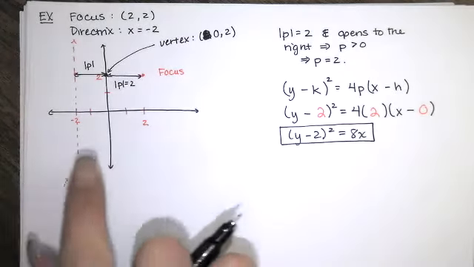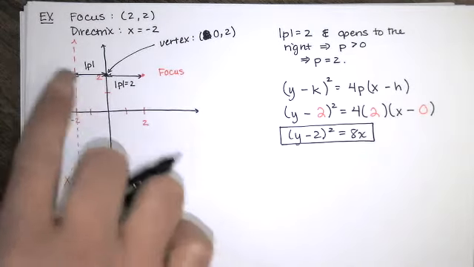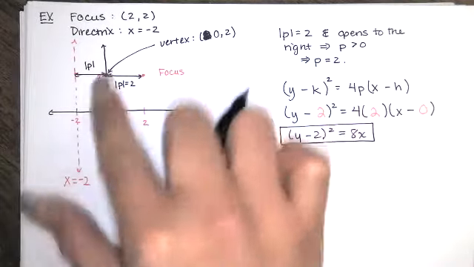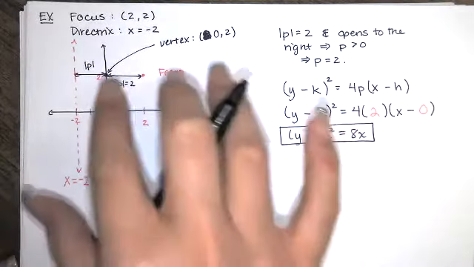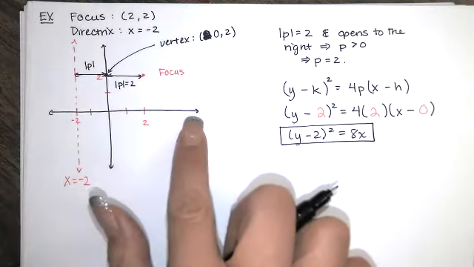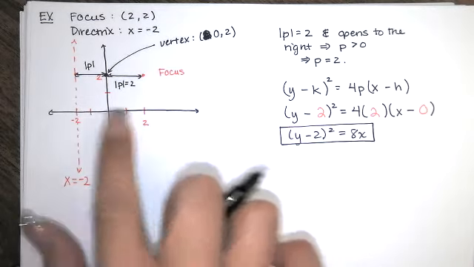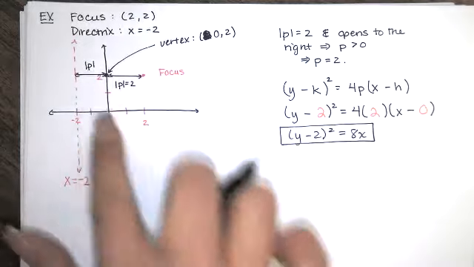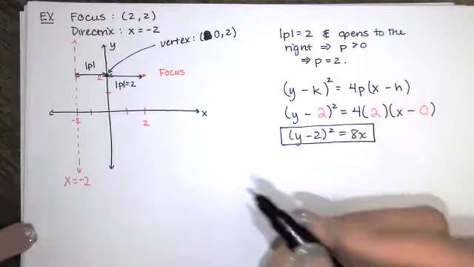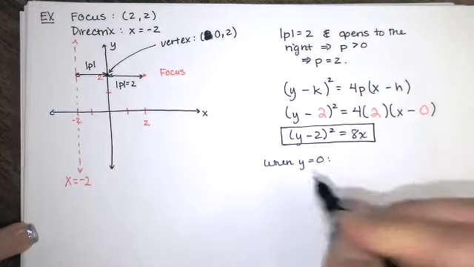Now, I don't really have much of a parabola here so far, not yet. I've got the directrix, I've got the vertex, and I've got a focus, and I know my parabola opens this way, but I don't know exactly where it opens. So to figure out where it opens, I think I want to find the x-intercept. So I'll set y equal to 0 and solve for x. I know my parabola has to cross the x-axis sometime. So I'll figure out where it crosses. So we'll say when y equals 0, what happens to x?